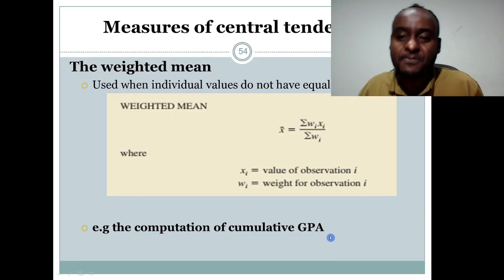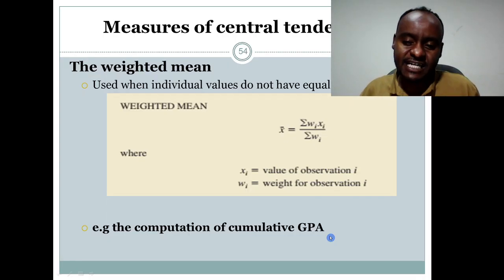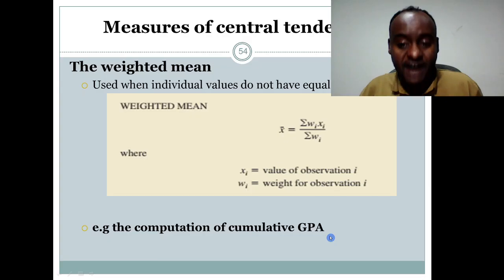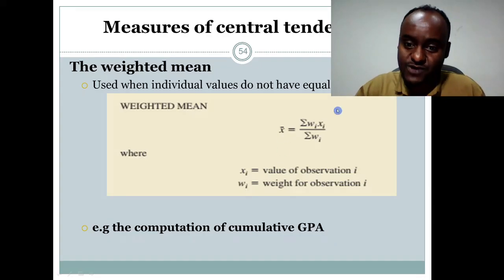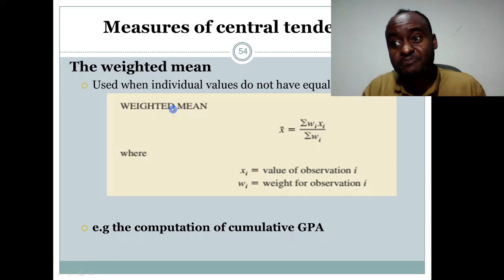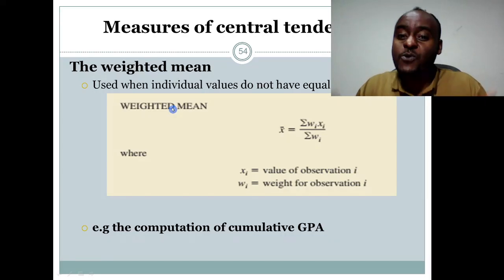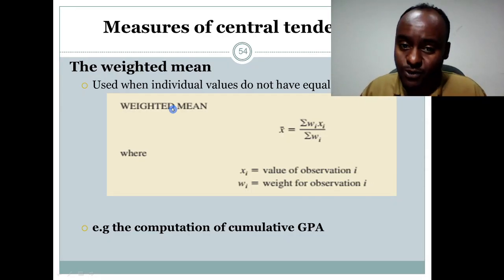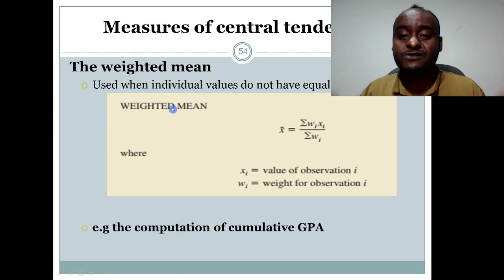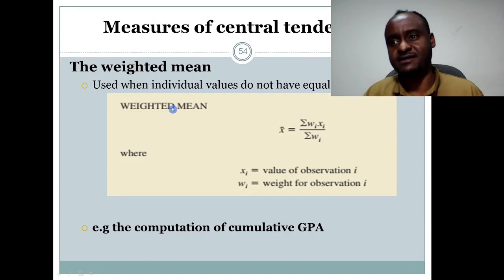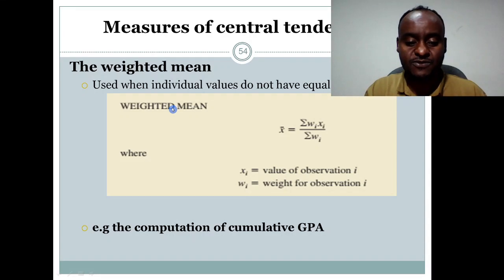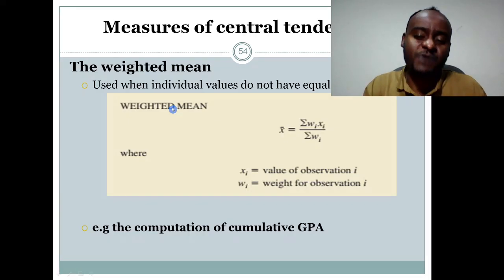Then you need to get the summation of the quality points, and divide by the summation of the weights. So you need to apply this formula in order to calculate the weighted mean. Simply, if the weight for each data point is not equal, then the type of mean that you need to calculate is the weighted mean, not the general mean that you know. We can have other examples, but the common one for a student is of course the cumulative GPA.